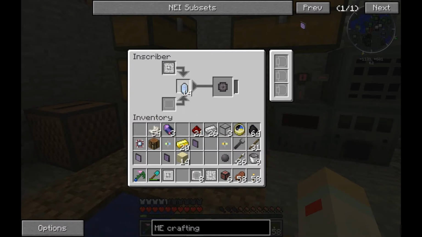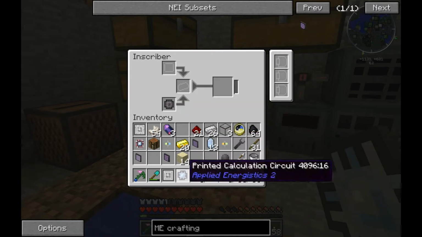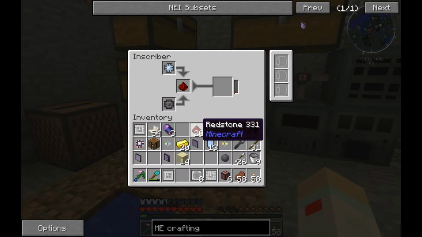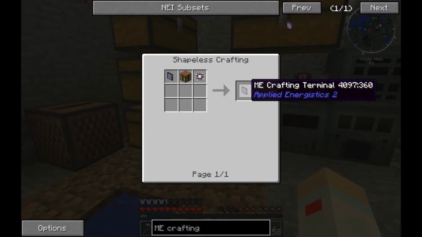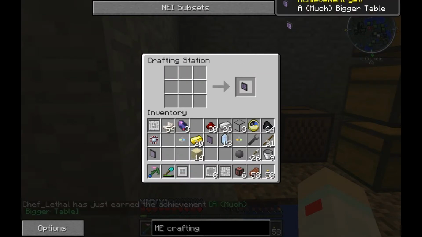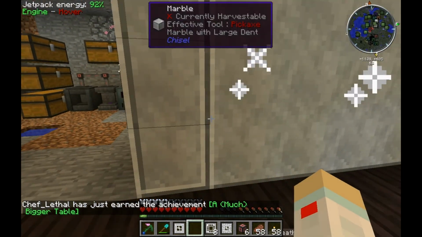Calculation press. One of you. Get out of here. Oh, man. Yes, please. Will that go? No. Okay. And you. And a piece of redstone. Oh, my gosh. The resources. So many resources. Oh, my God, yes. Give it to me. Do it. Nope. Shift click. ME crafting terminal, baby! Yes! Yes! Alright. That's awesome.